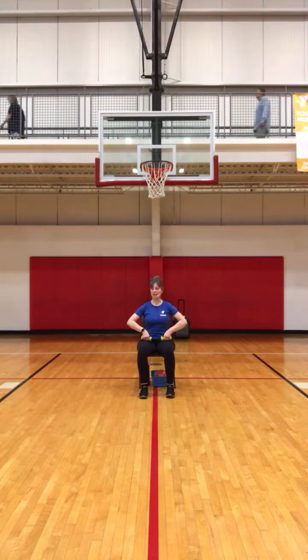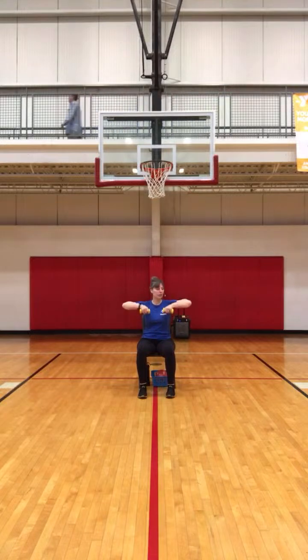Now we're going to go back to that zipper. You're going to keep the neck and shoulders relaxed for this too. Back to that drag pull. And we are back to that pull-up. Okay, this is the last one and the last drag pull.